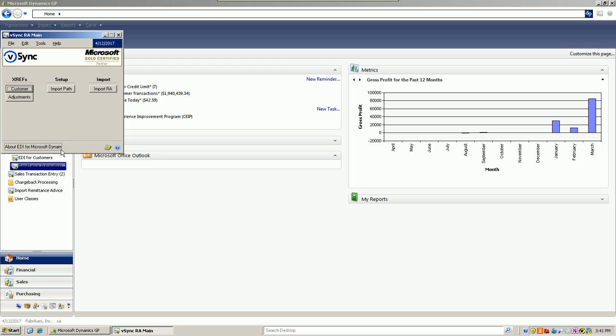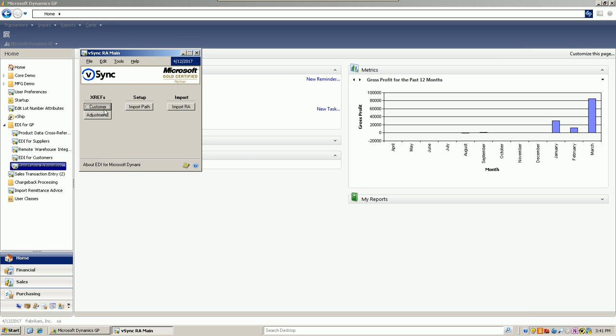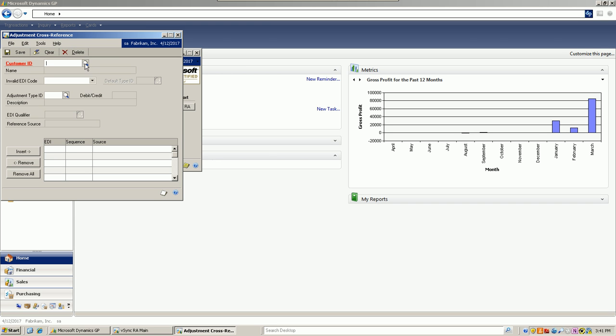So what we're going to do is open up Remittance Automation, and in the Remittance Automation window, we're actually going to have several areas that have now been extended to EDI. One of those is the ability to set up which of my customers is capable of automatically processing a payment remittance document, or an EDI 820. Once we've set up that customer and some of the rules for the customer, I can then go through and indicate the various adjustments that may occur.